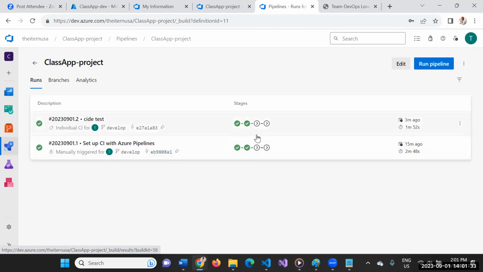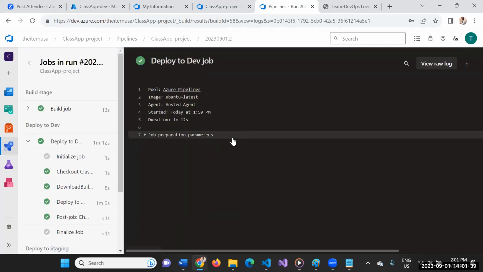Oh, okay. So that's fully deployed. That is ready.